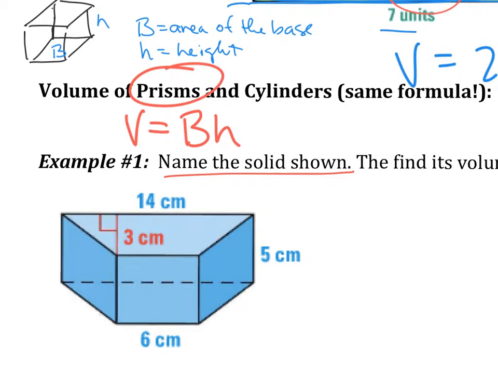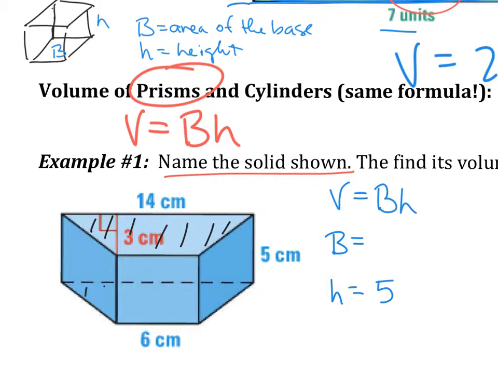All right, so when we say that volume is equal to base times height, B means you have to find the area of the trapezoid. And then what's the height? Not 3. 5. Because remember, 5 is the distance between the two trapezoids. When we talk about height, we're not talking about the height of the trapezoid. We're talking about the height of the prism. All right, so with the people at your table, see if you can find the volume.